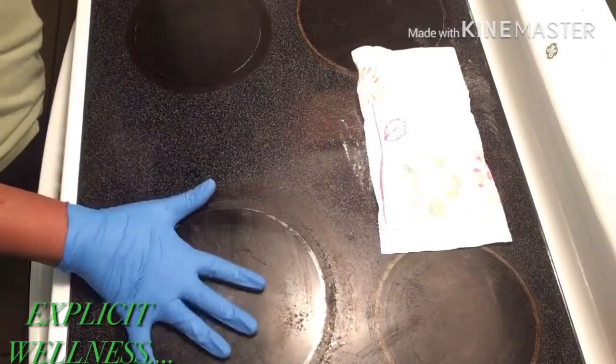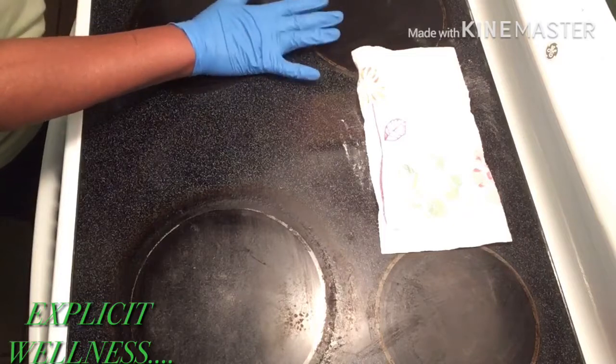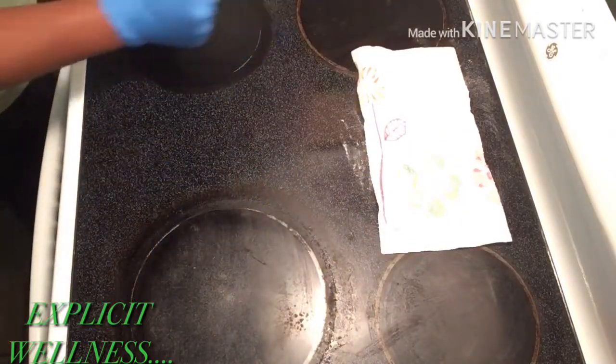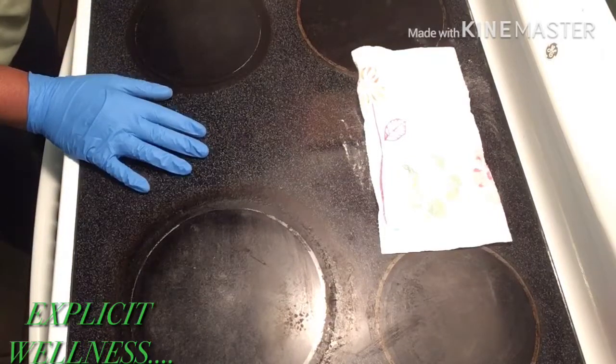So I just moved here, and this is how it has been. So I'm trying to get it right, and I want to see if my natural solution will work.